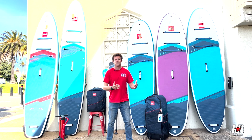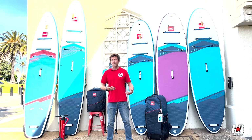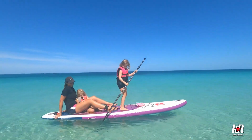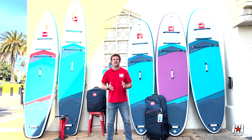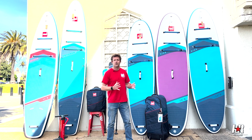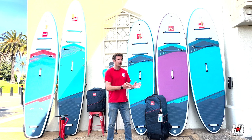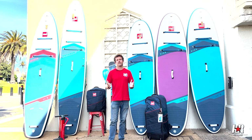As well as that, like for instance myself, I have a 5 and a 7-year-old. Having a big rigid board for them doesn't make sense and they would break it. Whereas for the inflatable board, I can basically give it to them. They can enjoy it, paddle around, carry it, feel like they're the king of the world and do it all themselves. And I'm not at all stressed about that because I know that it's built for much more and it will stand up to that, no problems. The majority of people, an inflatable is going to do it better, last longer, be stronger and be much easier for them to use. So that's, I guess, the why inflatable.